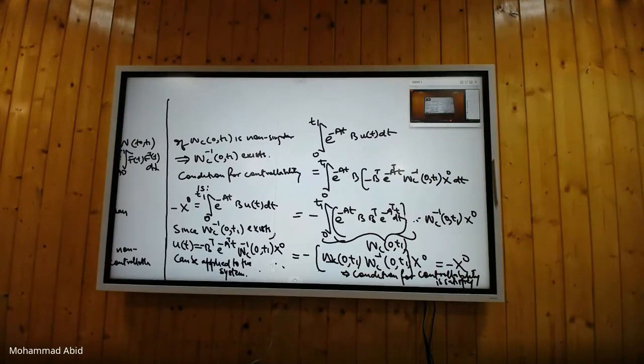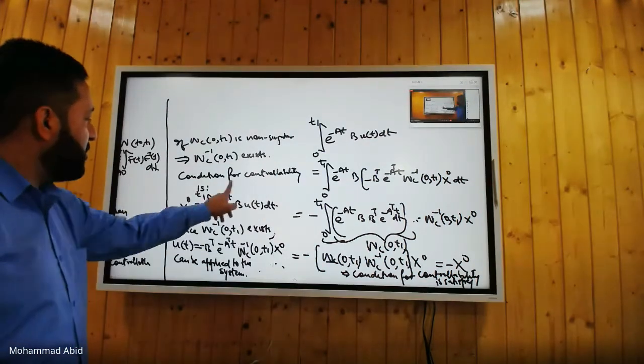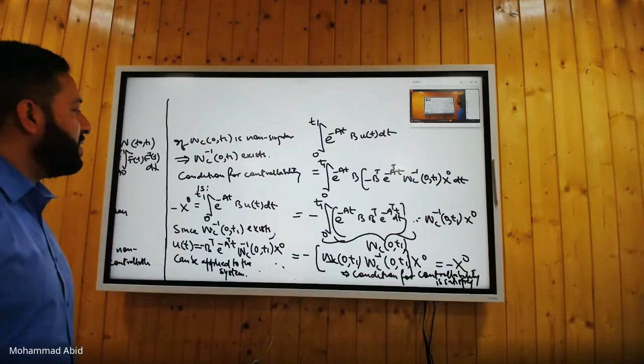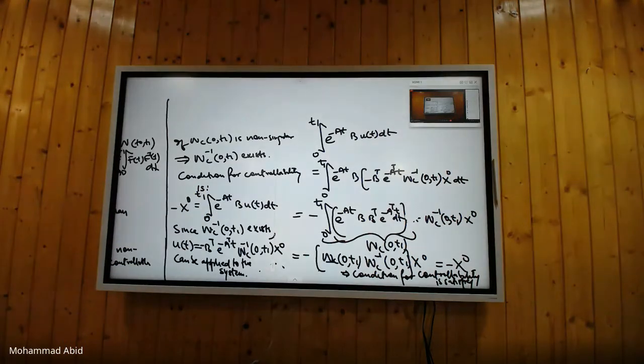सर वो u of t का वैल्यू कहाँ से आया सर? u of t इज इक्वल टू माइनस B transpose u t बेसिकली देखो, बेसिकली मैं ये प्रूव करना चाहता हूं कि अगर कंट्रोलेबिलिटी ग्रामियन नॉन सिंगुलर हो तो उस केस में आपका सिस्टम कंट्रोलेबल होता है. तो कंट्रोलेबिलिटी के लिए हमने देखा है कि ये वाली इक्वेशन के लिए हर एक x naught के लिए u t एग्जिस्ट करना चाहिए. दैट इज बेसिकली व्हाट इज कंट्रोलेबिलिटी.